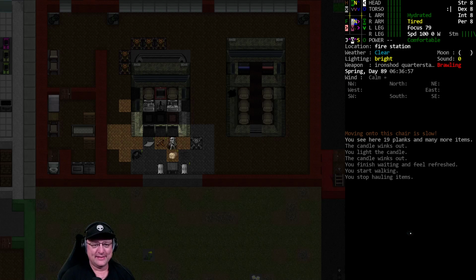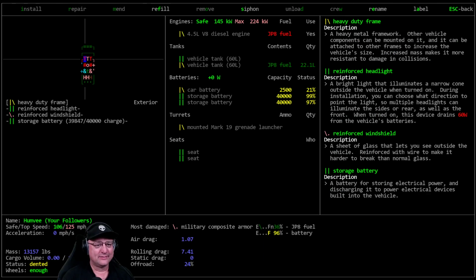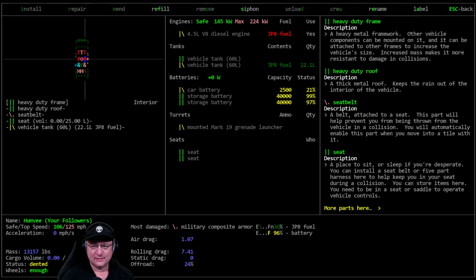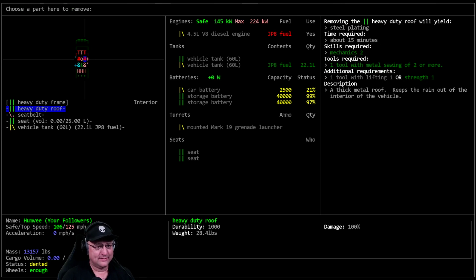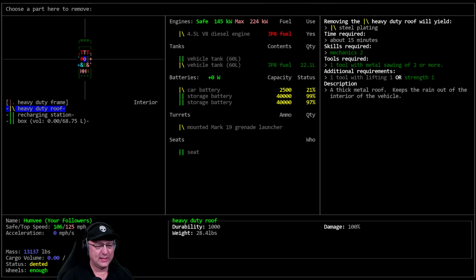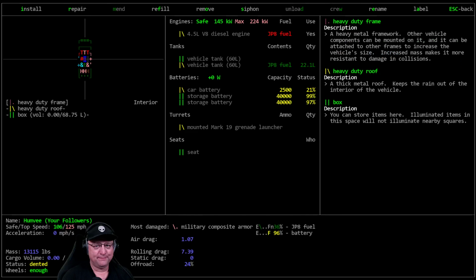Okay, so we got a couple of the major things done. I still need to rip out this other front seat we're not going to use because we're not dealing with NPCs, so we don't need no stinky secondary seats. And we're also going to rip out... Ooh, can I reinstall the recharge station? Do I care? I don't think I care. Take that thing out.